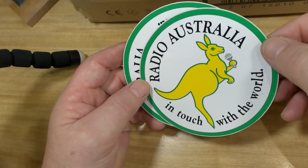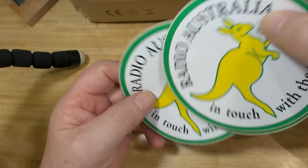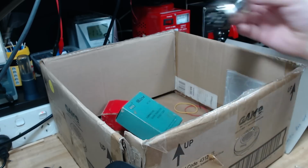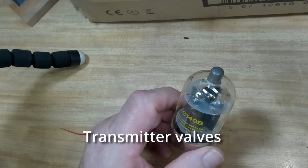Some Radio Australia In Touch With The World. Now they would be old because Radio Australia went kaput some years ago. Government closed it down. What else we got? A couple of valves here. 6146B.